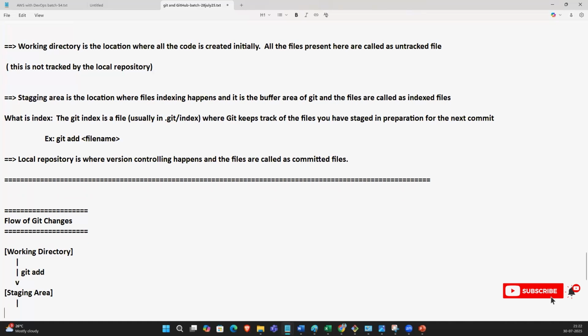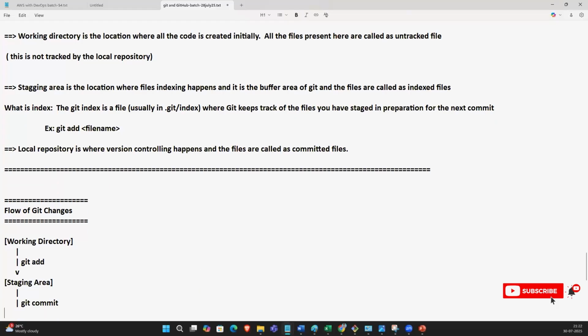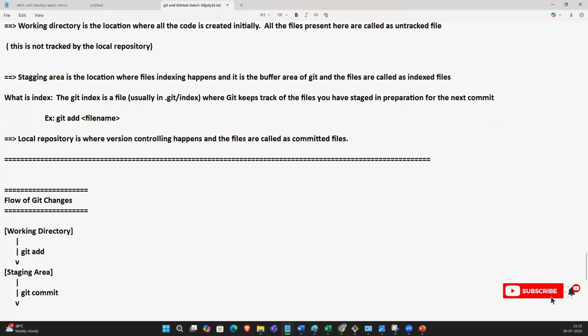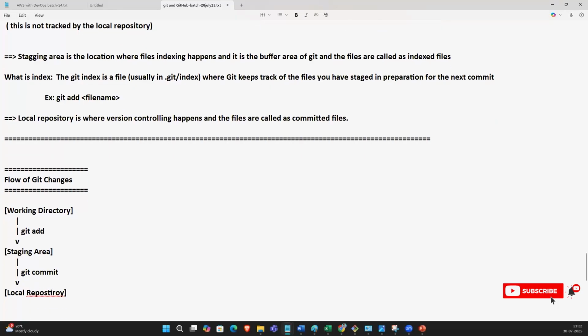So what is the command, guys? The git add command. Then from the staging area to the local repository.